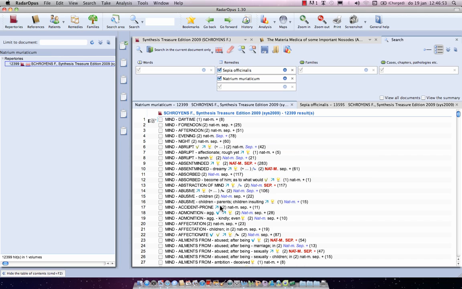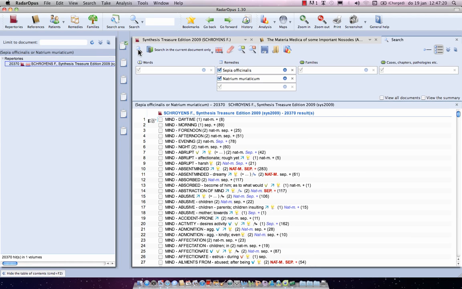Okay, let's now do the other search. I click here again on this button and select the next one, which is called all symptoms with at least one remedy. I click on it. I can press on the keyboard the Enter, or in the left upper corner click on Search.